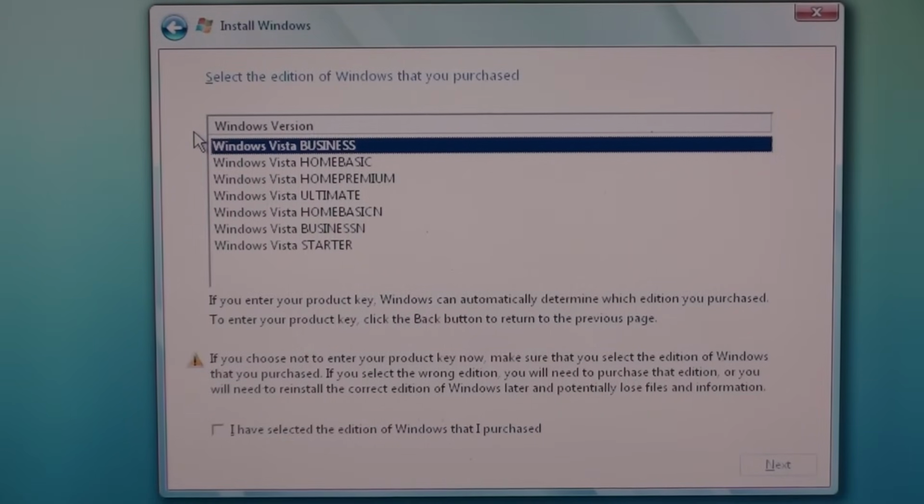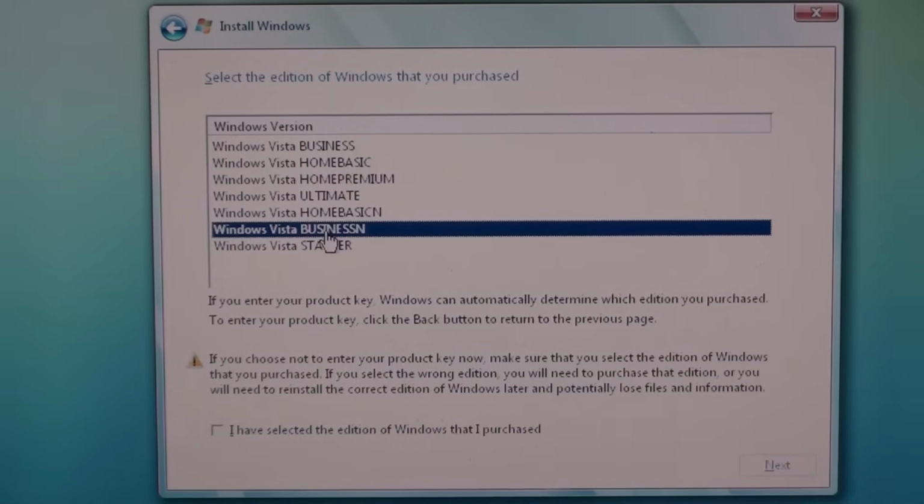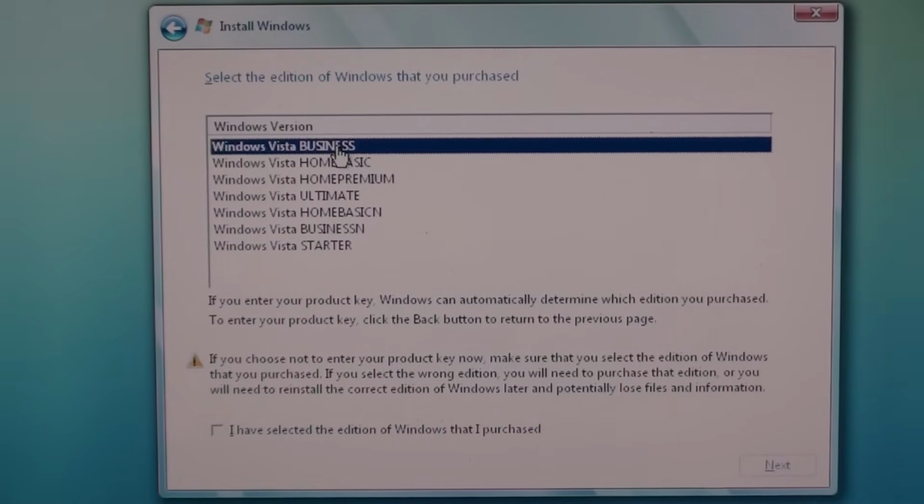Was there any Vista Pro? I don't know. Okay, so I just looked it up. It looks like the proper upgrade path if we want to stay on the, you know, XP Pro, 7 Pro, 8 Pro, 10 Pro. Is there a 10 Pro? I don't think so. We have to do Vista Business, because Vista Business... oh, Business N. I also forgot to read about that.